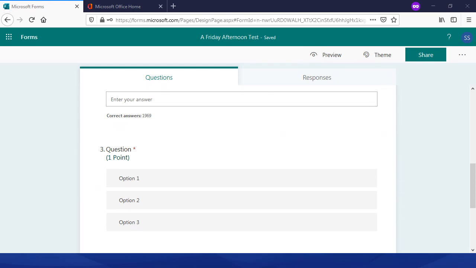If this could be classed as sensitive information, if you're asking for parents' names and email addresses and things like that, you're not entirely sure where some of these third-party apps keep their data, and under GDPR you do need to be able to state where it's kept. Obviously, being within the Office 365 platform, we know it's GDPR compliant. So really, if you're doing anything in school, then use forms.